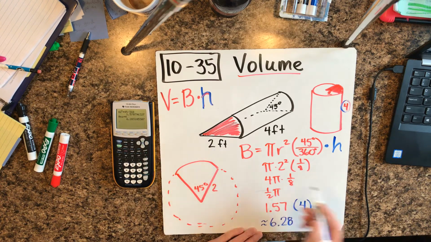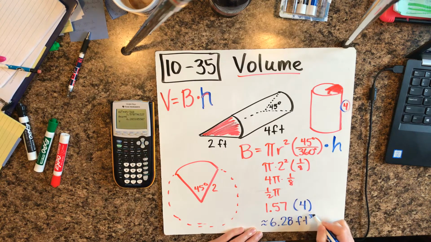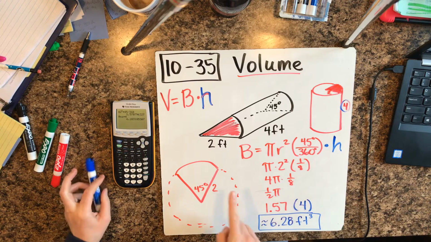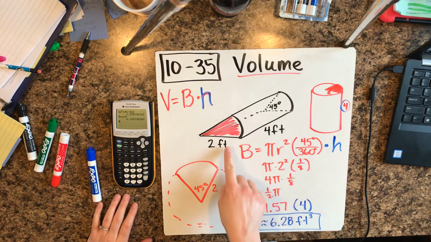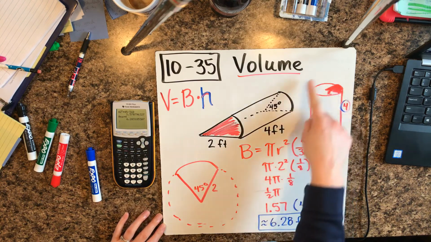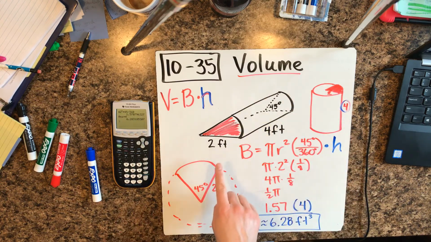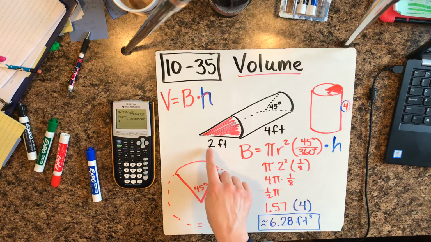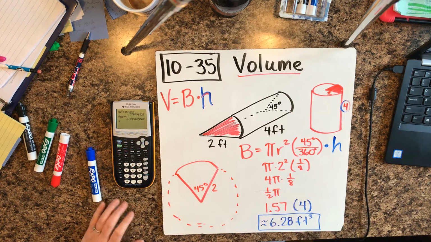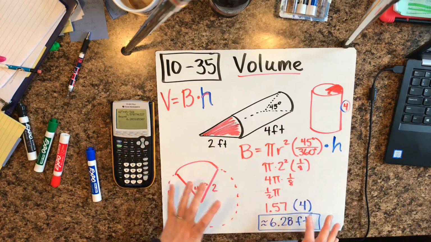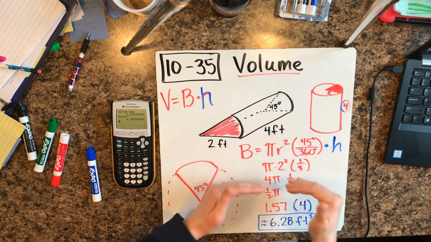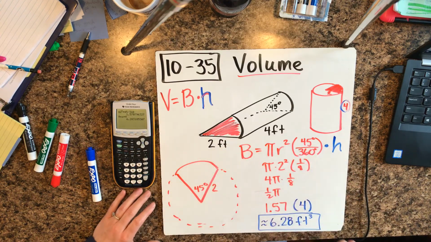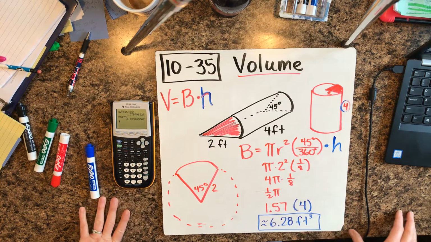Volume is cubic. In this case, we have feet, so feet cubed. Okay? Now it's your turn, guys. You're going to create your own picture. Do the best that you can at drawing it. So think of it like a block of cheese or a piece of cake. Add in your own numbers instead of 2, instead of 4, and instead of 45. And then send me a video back explaining to me how you do it. You probably would do the work on your paper first and then just talk me through each step instead of doing the actual work while you record.